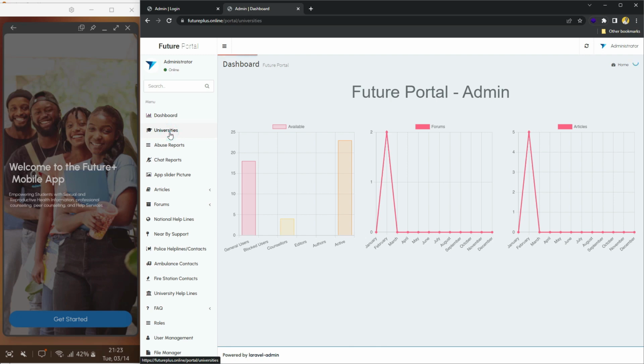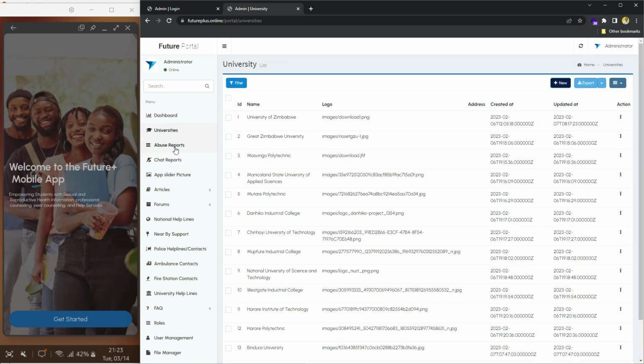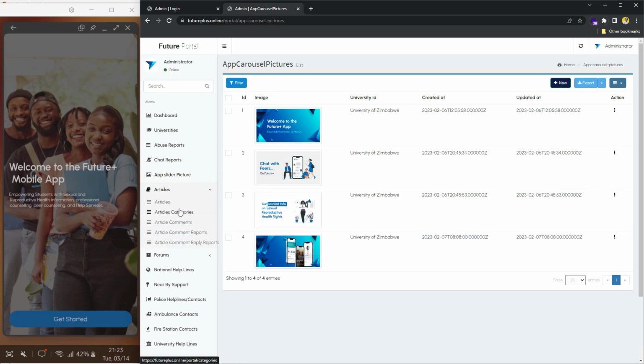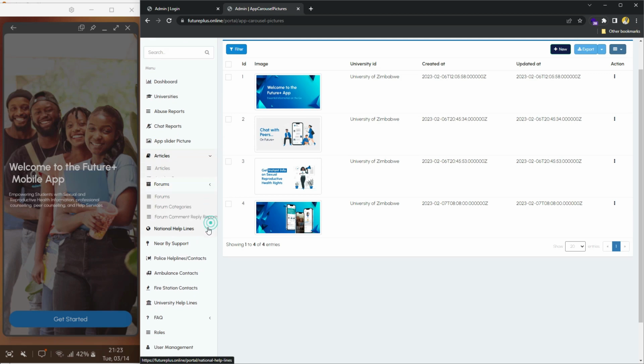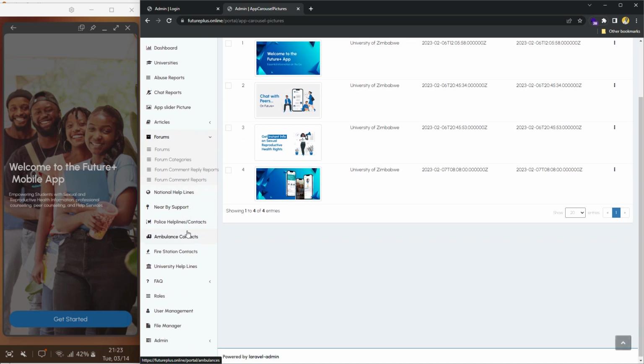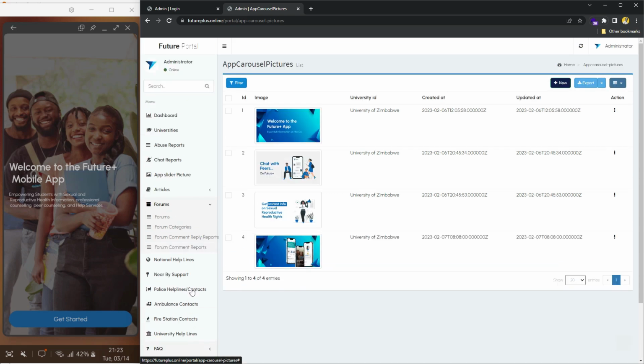Current universities that are added to this application, abuse reports, chat reports, app slider pictures, articles with categories, comments reports, forums, national helplines, nearby support, police contacts, abuse contacts, and other contacts, frequently asked questions, user roles, user management, file management, and admin settings. All these we're going to dive into in depth as we go through them one by one.